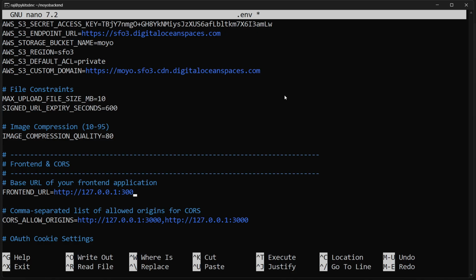Now we can change the frontend URL. The frontend URL will be javaseco.com, so we can change it to javaseco.com. We'll have to change HTTP to HTTPS, but only after installing SSL. But for now it will be HTTP. Now the CORS allow origin will not be this one. These are all frontend URLs, by the way. So we'll have to change it to javaseco.com, and here we will change it to www.javaseco.com.